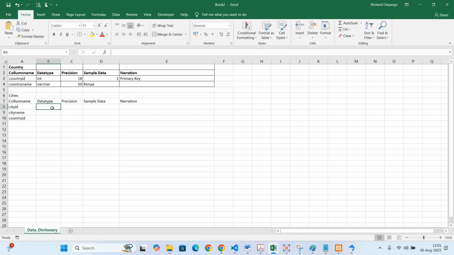City ID is integer, and I can give it a precision of 18. Maybe that's one. City name is data type varchar, 50 or 100. Sample is Nairobi. Then again I'll make that one bold, and these other ones bold.